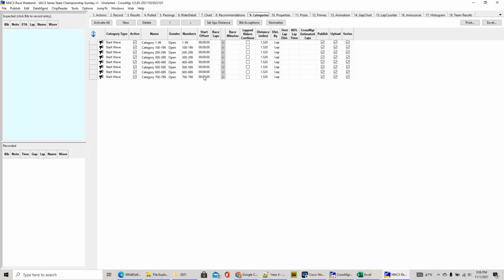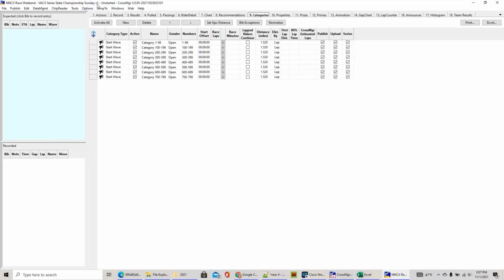I can show you that a little bit later when we get through. I'll show you what I did yesterday. So here we'll go for the first race because that's what we're still on. If you look in the upper corner at the very top, you'll see the little CrossMgr guy, the blue guy, and you read across, and right after the word Sunday it says R1, which means race 1. So that keeps you in the idea that this is the first race of the day.